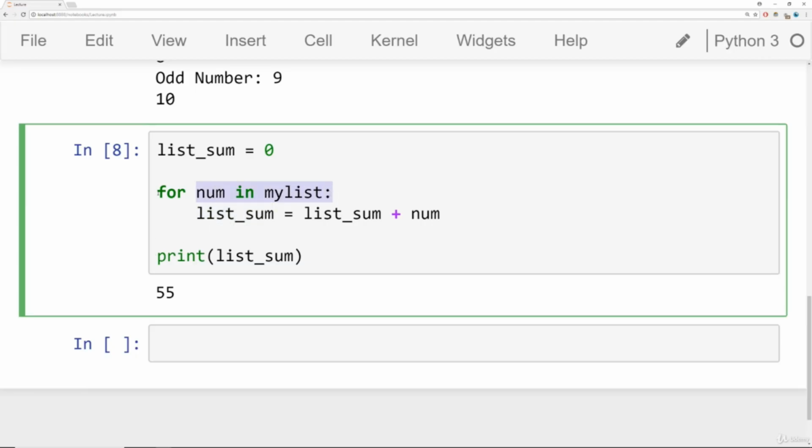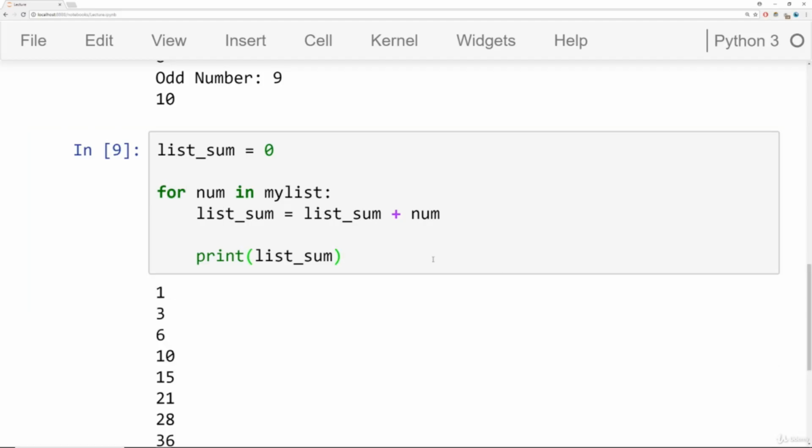And then at the end of this for loop, once it's done completing, so notice the indentation level here, I print out list sum. Let's see what would happen if I were to press tab here and have this print statement inside of this for loop. Now when I run this, I get back kind of the running tally of this sum.